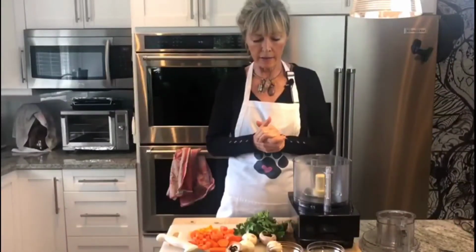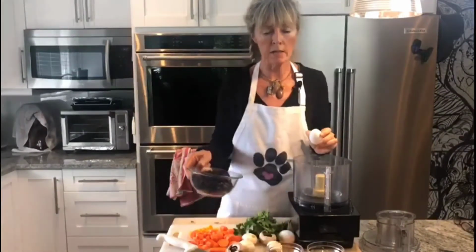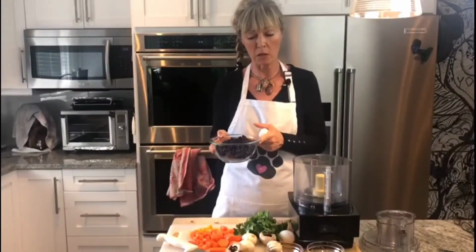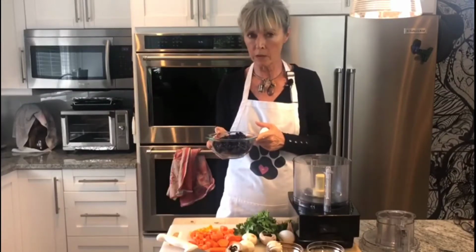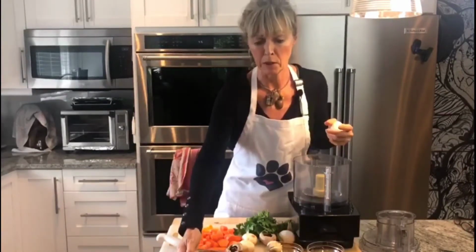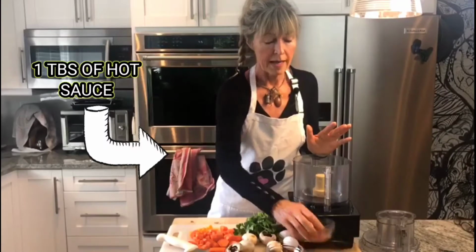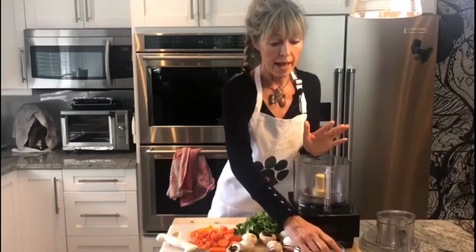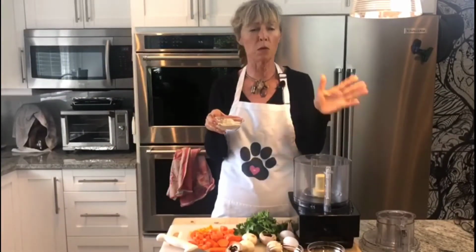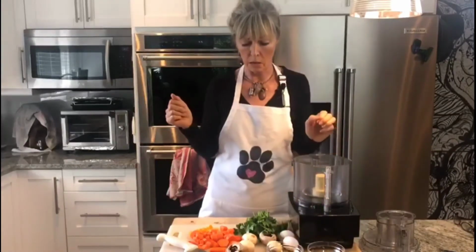So to begin with, I have a couple of eggs, and I have 16 ounces of black beans. Now I cook these up from dried beans. You can also use canned beans if you want to, but I would suggest really draining them very well to get as much liquid out as possible and leaving them in a colander to dry, because you don't want soggy black bean burgers. And we have 2 cloves of garlic, and a tablespoon of hot sauce, and a half a cup of quinoa flour, which was quinoa seed and I just rounded down. If you want to use breadcrumbs or oat flour or something like that, you can. I just chose the quinoa flour because it's a whole food.